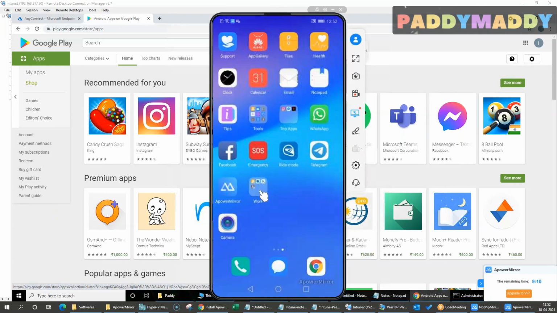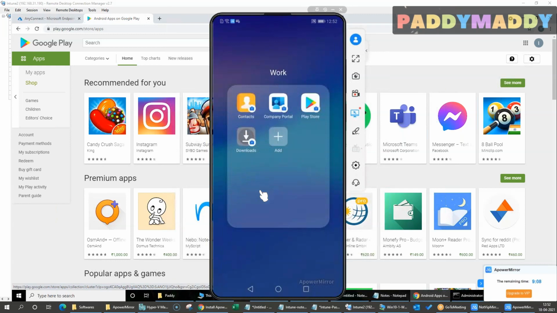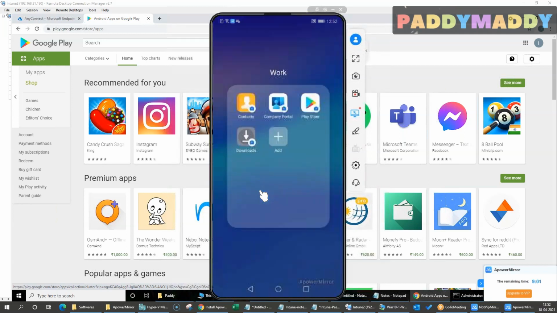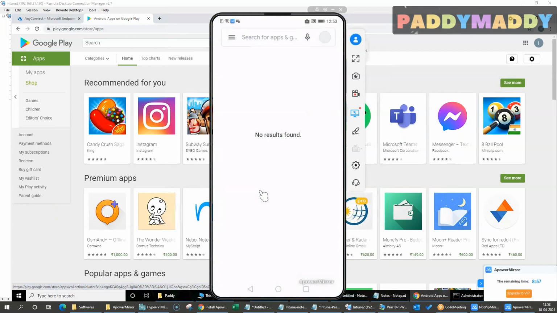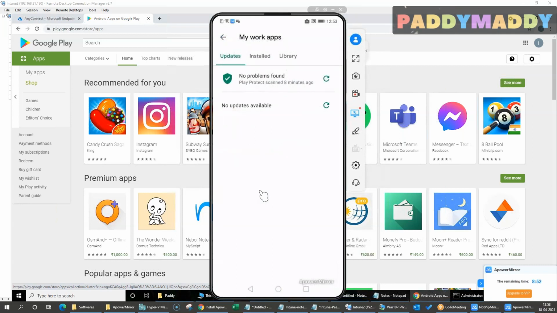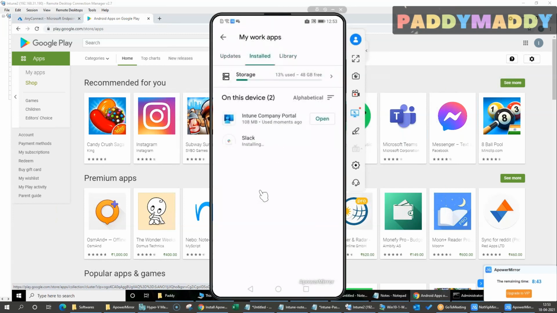So we push the application. In a minute or so, it's going to come up here within this briefcase. Okay, so I'll just wait for a few seconds. Or I can even go back to the Play Store or briefcase icon and say my work apps. I can search here. If anything is available, scanning, or library, you can see some applications. Maybe Slack is installing. Post to that, it might show other applications also.